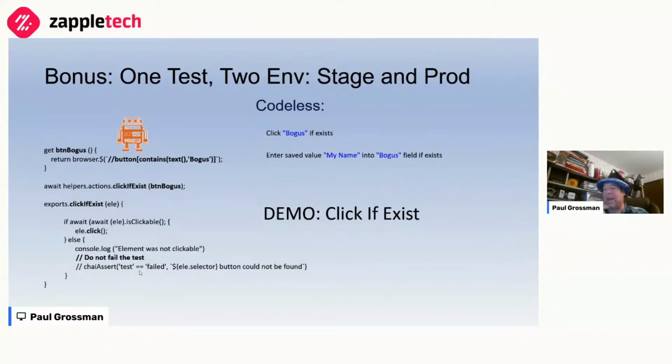In real life, we have a button called next. You fill in some field and you hit next. You have a button on your screen that says next in staging, but they realize, hey, once you fill in that one field, you don't need the next button. We're just moving on. So the next button may not exist on the page in production. So we say, hey, click it if it exists. Maybe it comes back. Here's the big point: if it's missing, or if it comes back, you don't have to go and fix your scripts. That's the big thing in coding.